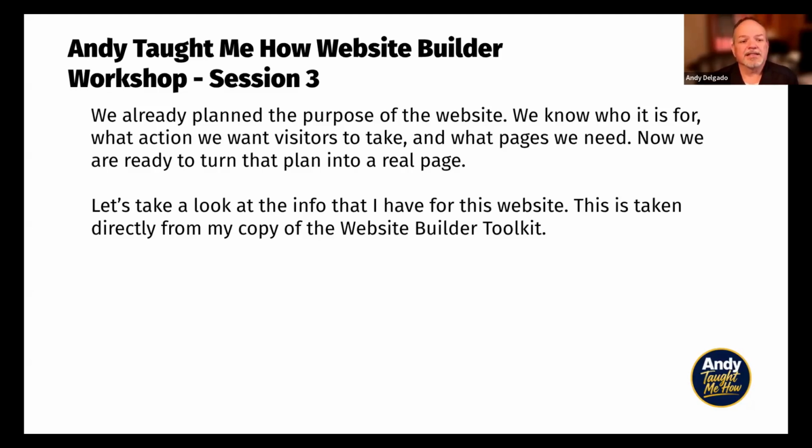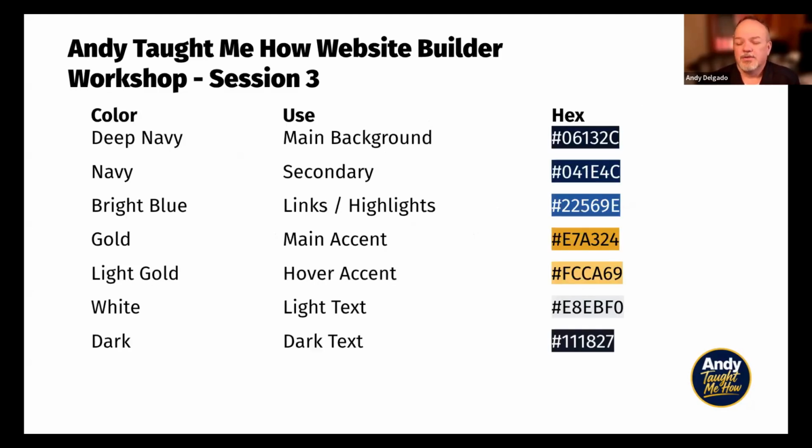So today we're going to make the big decision once and reuse those decisions everywhere. Now remember, we're talking about the andytaughtmehow.com website, and these are the settings that I've chosen. I built this, what you're looking at, in a Google slide, and it's very easy for you to go and add the custom colors just so you can get an idea of what it's going to look like for all the sections, all the buttons, all the stuff.